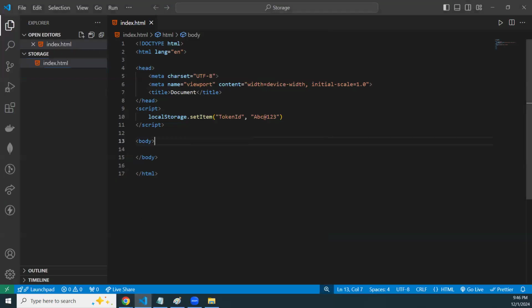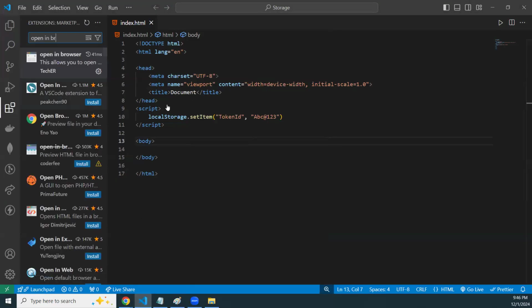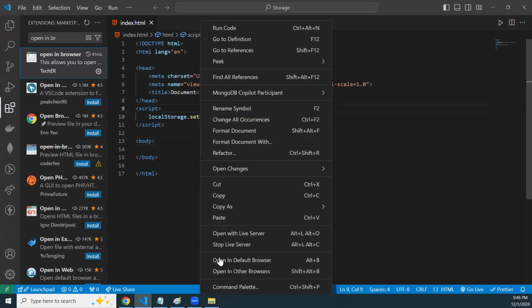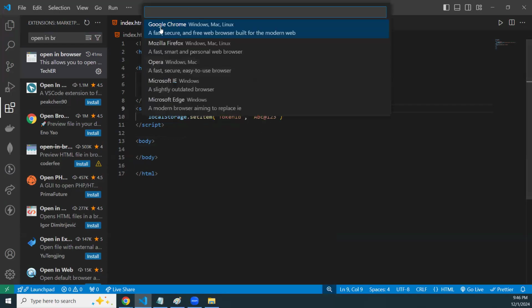First, go to the file location and open the file, or install the Open in Browser extension. Then you can see these two options. Click that one, select Chrome. See, it opened.